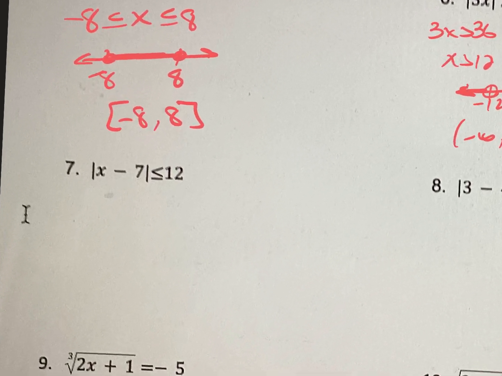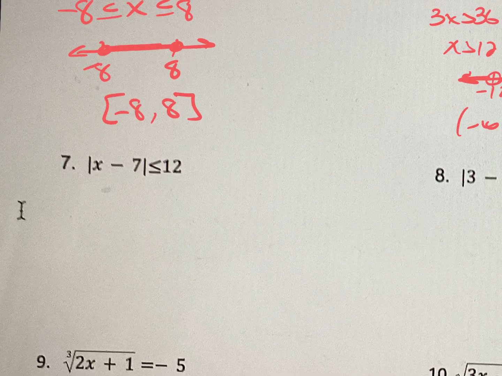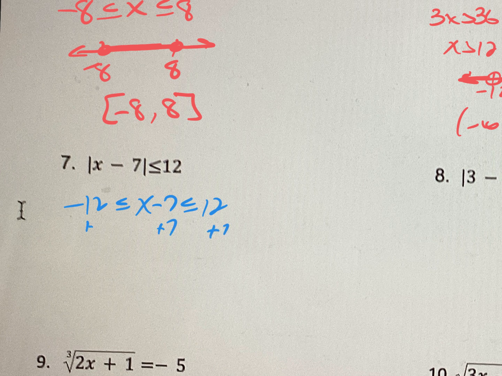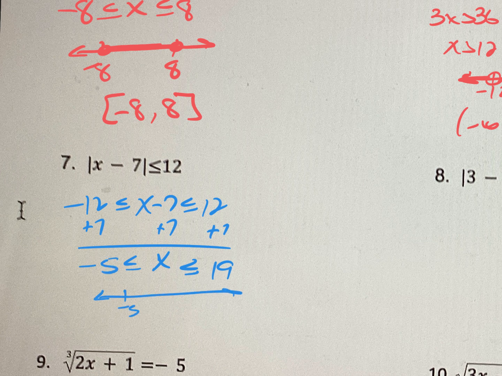Number 7, another less than. So it's a less than, it's an and. So I'm going to say x minus 7 less than or equal to 12, greater than or equal to negative 12. Still, 2 bars, 2 answers. Just add 7 to all 3 sides. Gives me x. Over here I get 19. Over here I get negative 5. There's that. My number line is going to go from negative 5 to 19. Filled in circles. Boom. And my interval notation is negative 5 to 19 with brackets because of the equal sign.